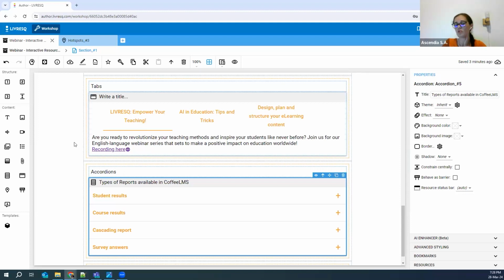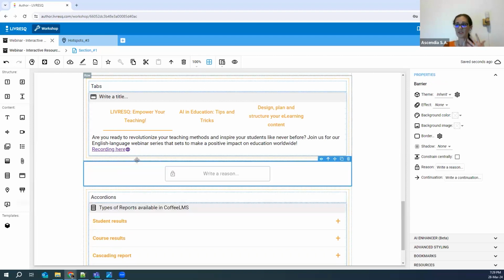what they need to do, especially since most of these interactive resources will either be used as a barrier themselves or will be followed by a physical barrier. Barriers, as you probably know, block the user from scrolling too fast through the content, and they force the user to complete some task.